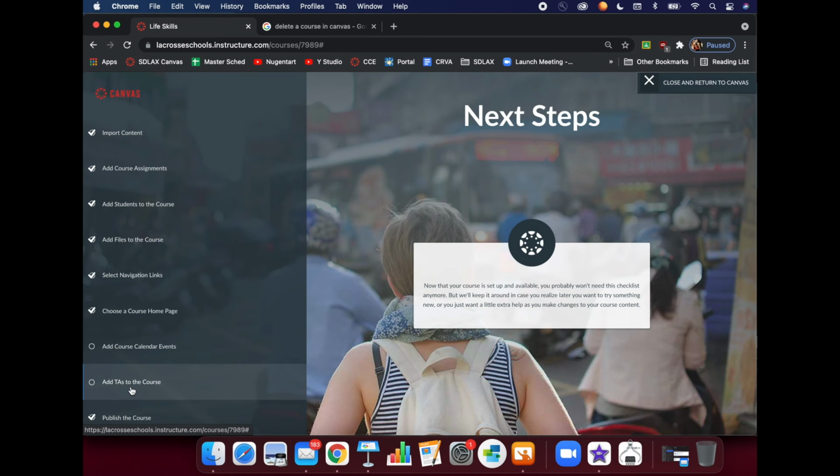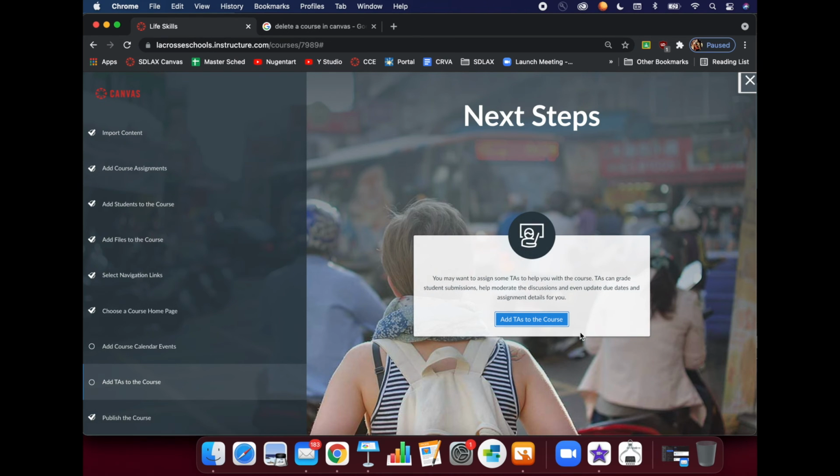Back in the Course Setup Checklist, you can see that I also need to add TAs to my course. While you might not have a TA specifically assigned to your classroom, it is a good idea to at least add someone else from your building to your course. That way, if there's an emergency and something in your page needs to be updated, a coworker could easily update it for you. You can decide if you want this to be a co-teacher, a principal, a TA, a librarian, or someone else in your building.